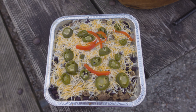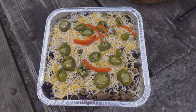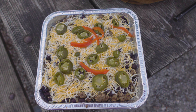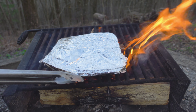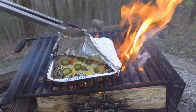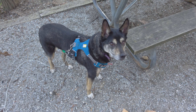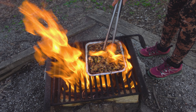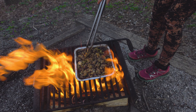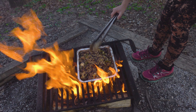Here are our prepared nachos — we made these before coming here to camp. Something special about these jalapeños is that we actually grew them ourselves and then pickled them ourselves as well. We've had them a few times before and they are absolutely delicious. We're going to cover this up in foil and put it on our campfire. Look who really wants some nachos — right, Zelda? Are you sad you don't have nachos? This fire is so big now. We decided to mix them to prevent the bottom from becoming charcoal, but it'll still be delicious.